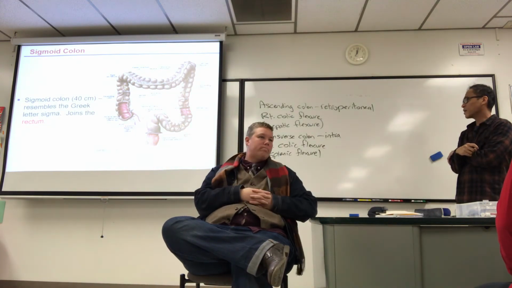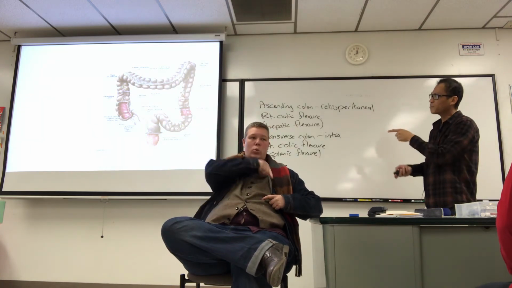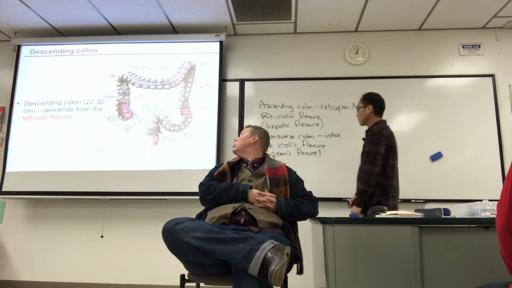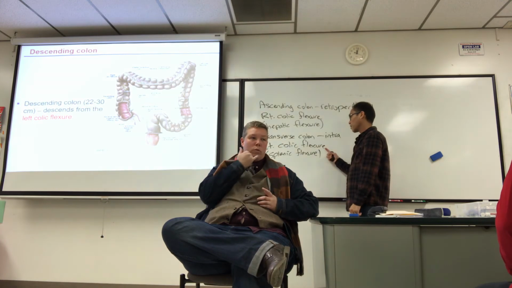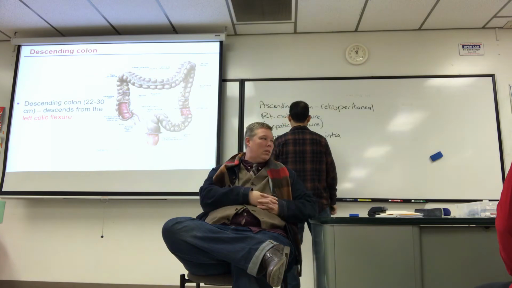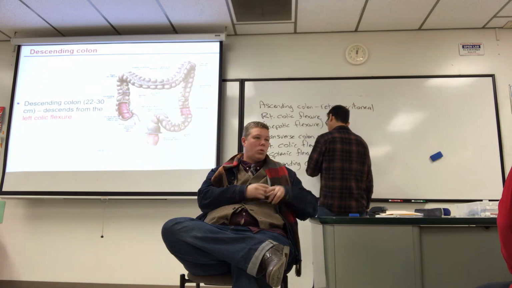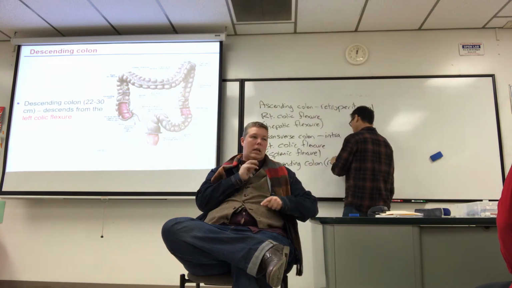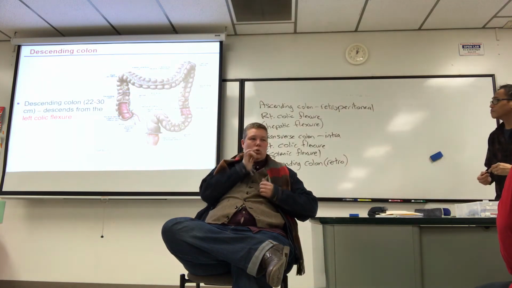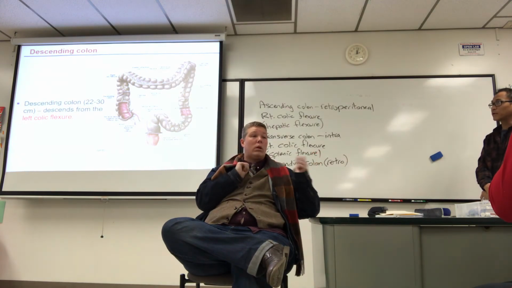Right, well anyways, after you get to the splenic flexure, then you just go down. They call it the descending colon. Here's my notes on descending colon. From left colic flexure on down, descending colon. Now the descending colon is retroperitoneal. I have a cadaver presentation on Friday, and I'll show you the whole colon.